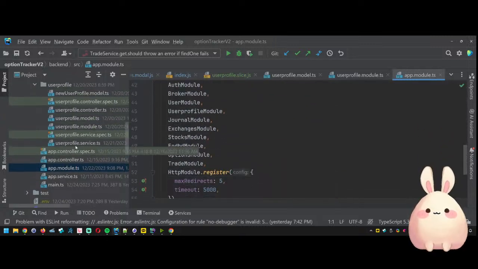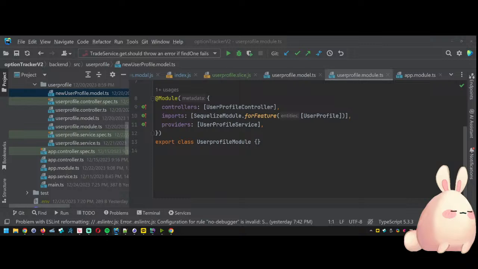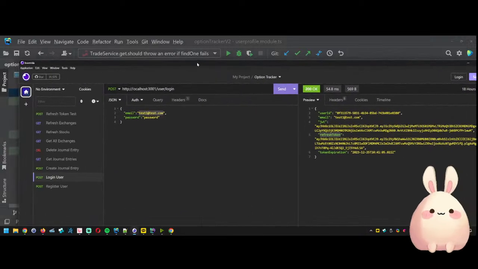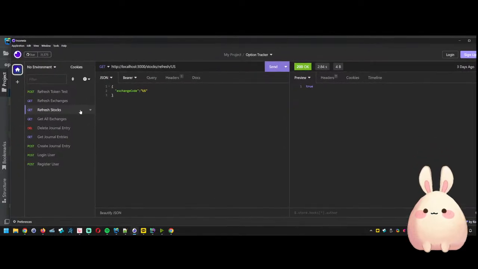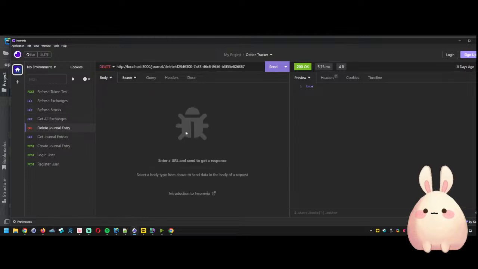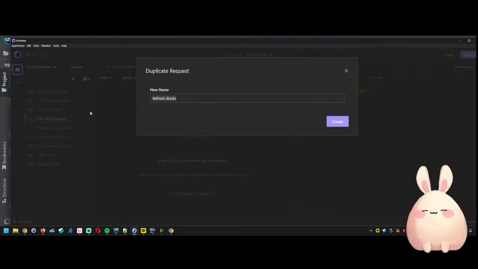User profile module, you're there. Nope, you're all there. Let's test our endpoint. Send. And let's copy you. Come on. What's going on with this? Duplicate. Get user profile.